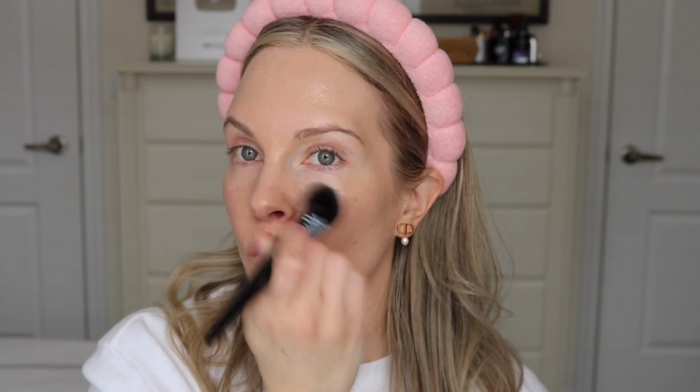That is so beautiful. So again, this is shade 4. This is perfect. Shade 5 will most likely be the best for the summer months. I might even have to up a shade from 5. I don't know. We'll wait till the summer gets here. Wow. This is going to be my go-to for sure. Love that dewy finish. It evened everything out, and it just gives that nice healthy glow. Of course, if you don't love this glow, you can always powder up in certain areas, but my skin just looks so healthy. So I'm just going to do my brows real quickly.